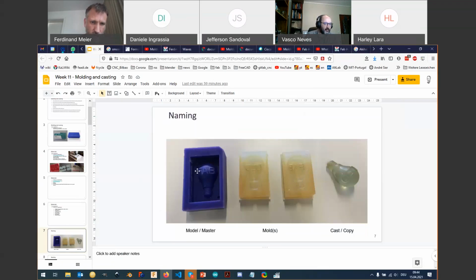They have these little registration marks, so your silicone mold will fit together. In this case it's a two-sided model. So you make two masters, and from them you cast two molds, and then in the mold you can cast your copy.